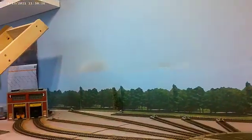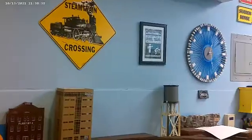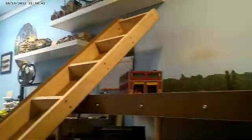Let's see, what else did I do? Oh yeah, I did the background. See, the background looks pretty good, doesn't it? It went from one end all the way down to there so far, and I've got to go all the way around the rest of the side, the back, this wall over here in between the buildings, and right up to there. Then underneath here, I'm going to do the underside. And it'll be a little bit smaller though. It won't be the same as the top, because I got all the clouds down there underneath and I don't want to lose my clouds. So that's what I've got to do with that.